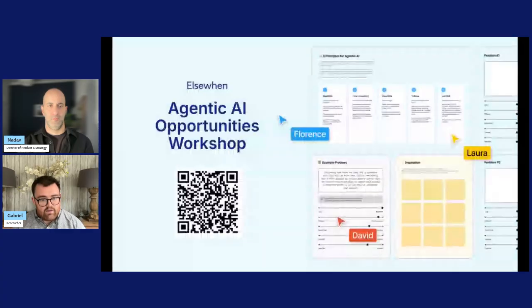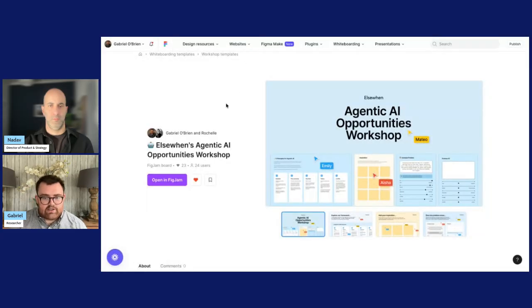So we've turned this framework into a workshop. And if you scan that QR code, you can get access to it, but hold fire because I'm actually going to show you what this looks like. So we've published this workshop on Figma, which for those who don't know, is a design tool, but it also has something called FigJam, which is an interactive whiteboard tool, a little bit like Miro if you've used that before. And if I can kindly ask maybe Nadav or Yafa to pop this link in the channel as well.